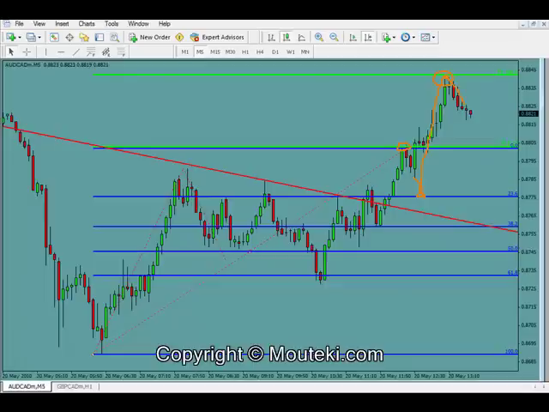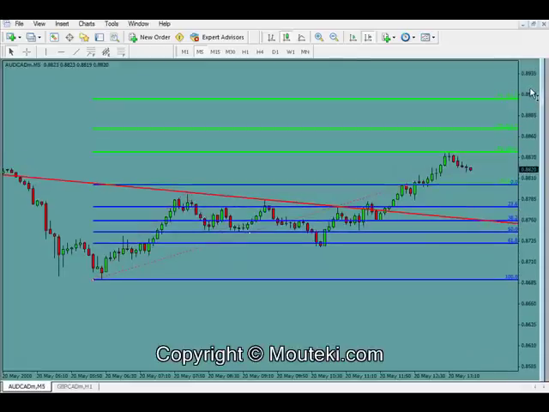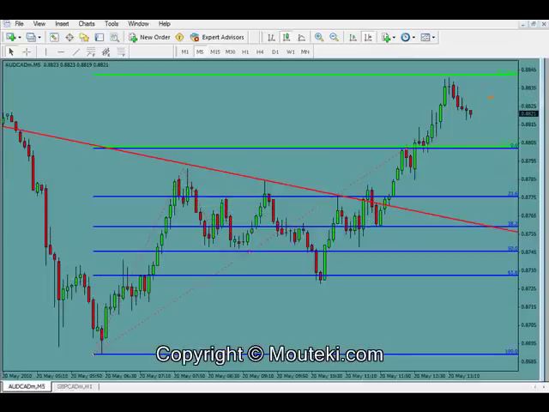And now what we're seeing is that New York fake out at the opening hours of New York. We can see that they're trying to pull back this market here and get the retail traders to go short so they can live that retracement and then stop out and make the movement that they want. And the movement that I'm looking for in this market is that overall payment here of the 161.8 fib expansion coming at just around the 0.8905 price level on the Audi CAD. So what I'm going to look for here, this scenario to trade this market, is a retracement to come in on this pair at this point.